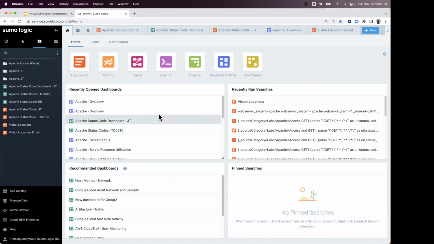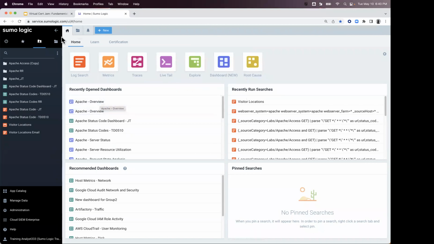Anyhow, all right, ladies and gentlemen, you may have logged into a training user that has already been used. So if you're looking at my screen for a minute, you'll see that I have a bunch of tabs open. You can clear the tabs by going to any one of the tabs and choosing close all tabs.